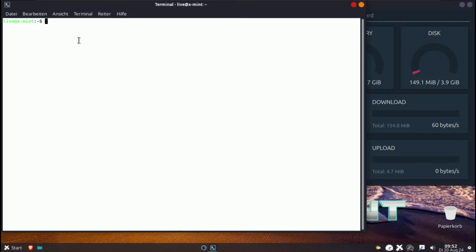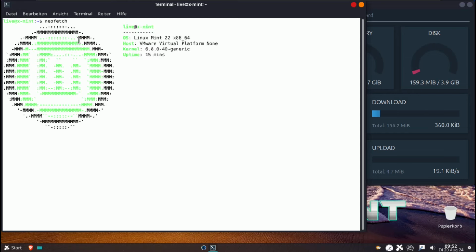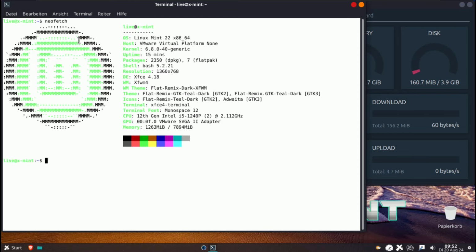So let me type in neofetch. Hit enter. So it says Linux Mint 22. I hope it's based on Linux Mint. So there is no information literally, so you need to find every information on your own. So here it says VMware because I'm running it on VMware, and kernel version is 6.8.0. So the latest Linux kernel available on the official website is 6.10.6, and uptime is almost 15 minutes.